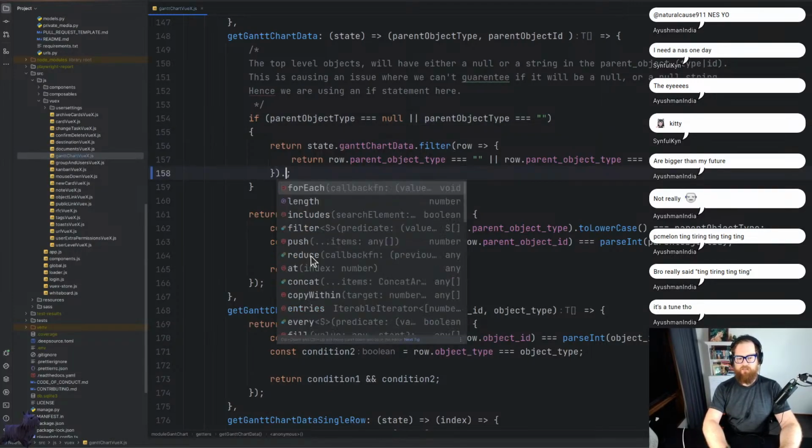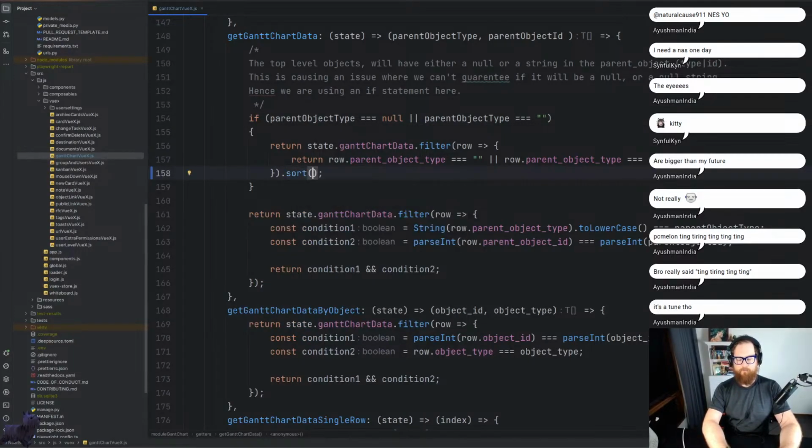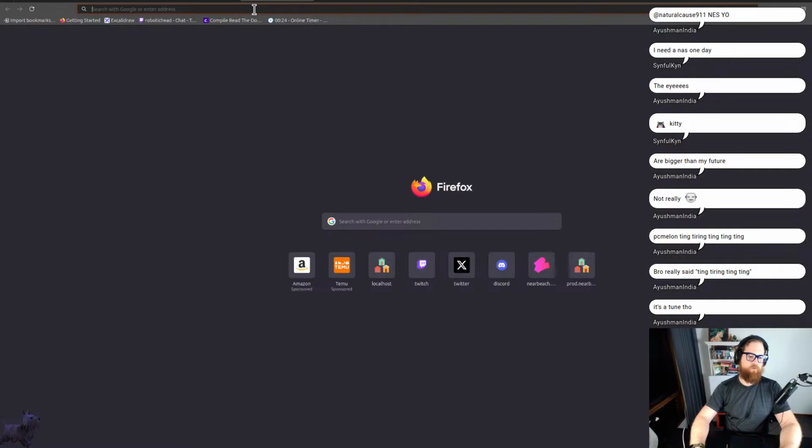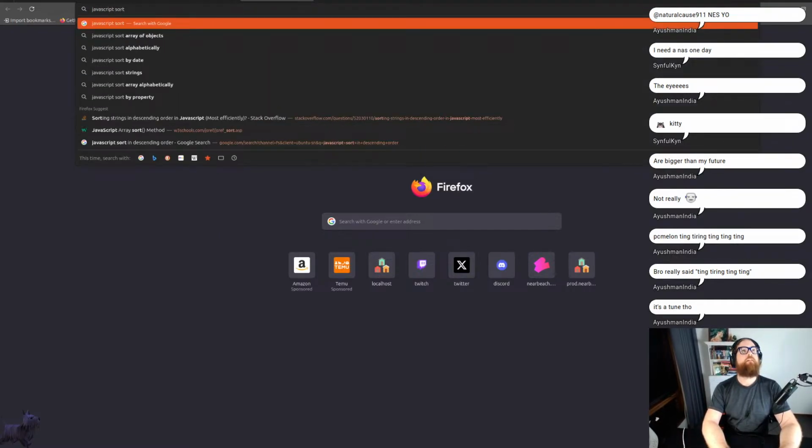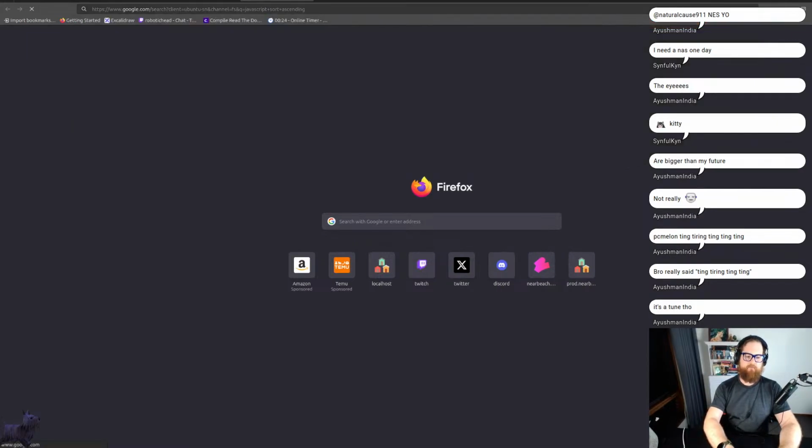But what we need to do... I always screw up on this. So JavaScript sort, lower state to higher state, so ascending.